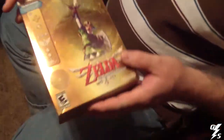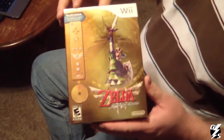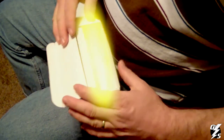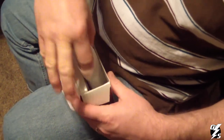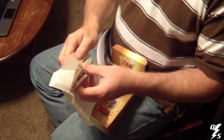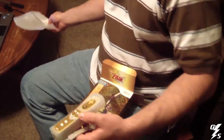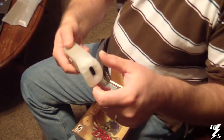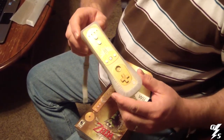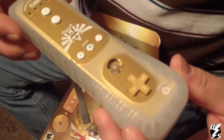Alright, so let's open this bad boy. Are you ready? Alright. Here's the cover, it's all nice and shiny. Indeed it is. Here we go. Pull out the gold remote. A Wiimote, I should say. Oh, it even has a cover. Yeah, comes with a sleeve. That's pretty sweet. Pretty nice looking. A lot better looking in person than what I've seen in the pictures. Pretty nice.